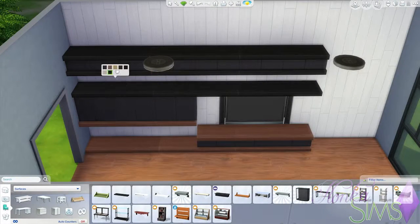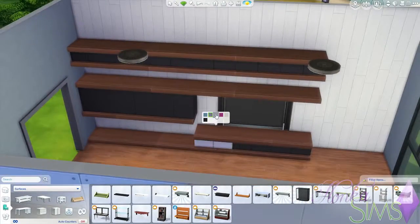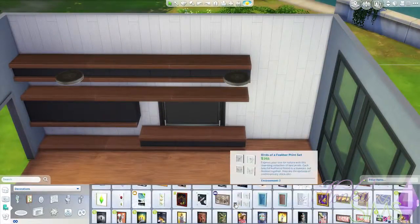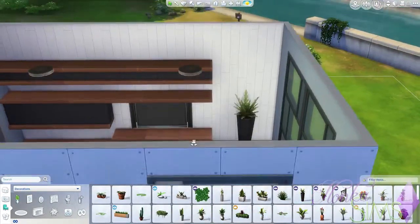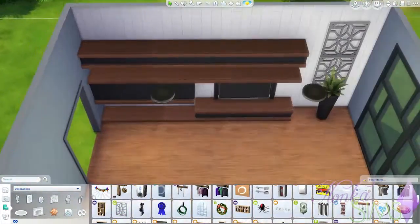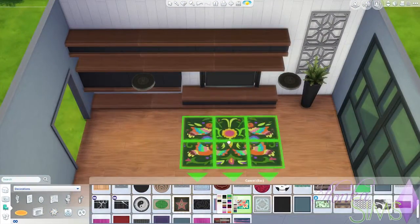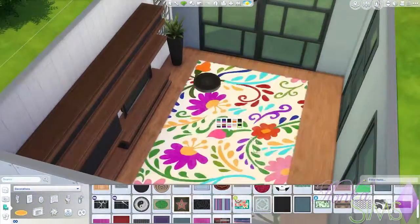We end up changing the colors. Here we go already with the shelves — it was too dark when it was all black, but for now I leave the cabinets black and will change it later on. We put some decorations next to it, and I love those little paintings that I tried to put in, but I didn't think they would work too well so I changed those for some metal thing.